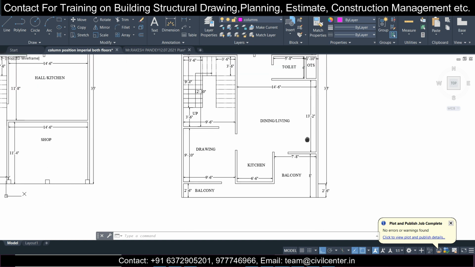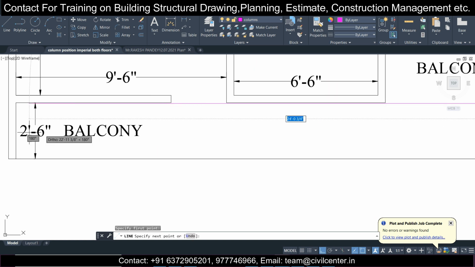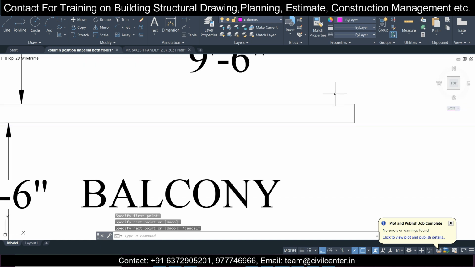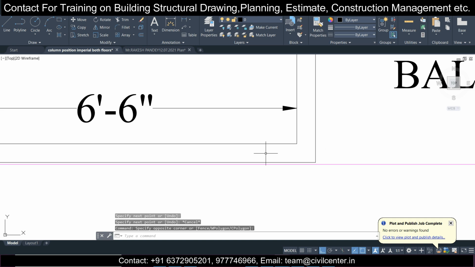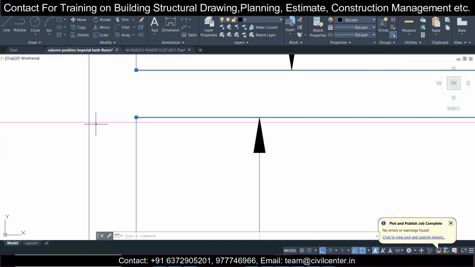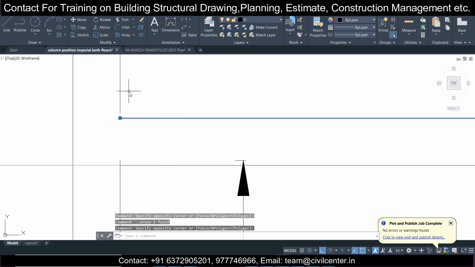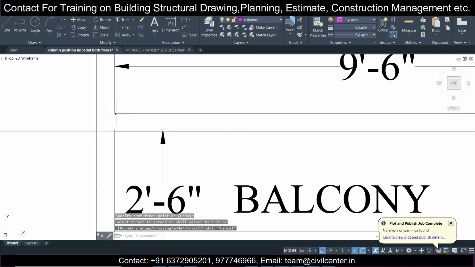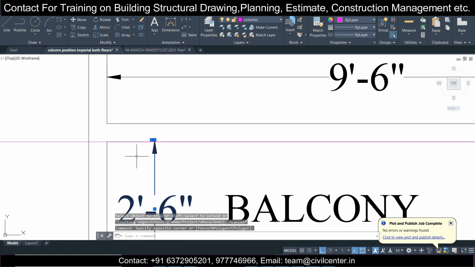So this is 35 feet, and let's check with this. Okay, I think there is a little bit of error in this, so we'll fix it. You need to keep checking whether there is something like this, and move it a little bit downwards. That is the best thing. Delete this and join this balcony.